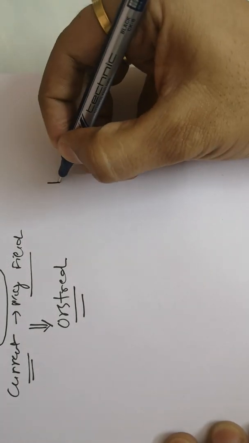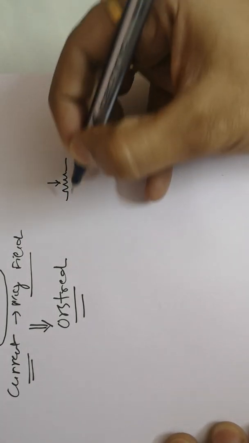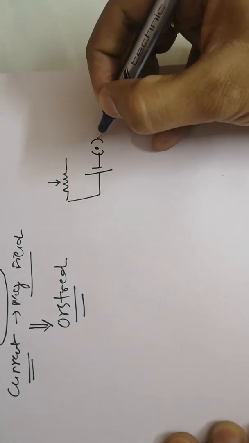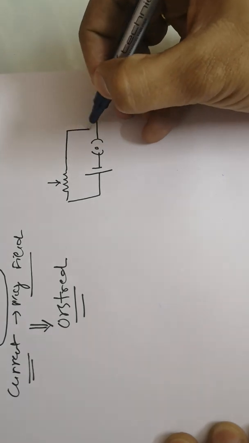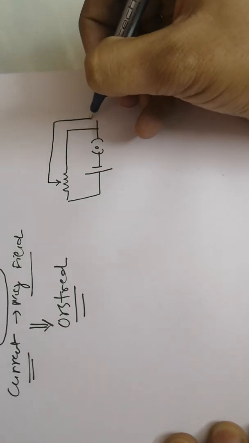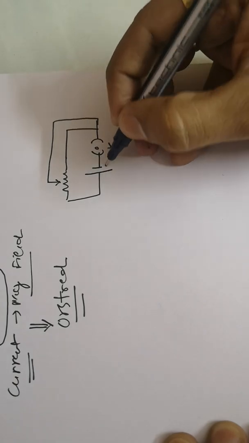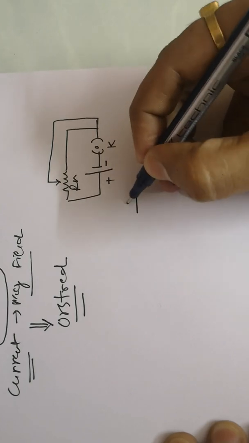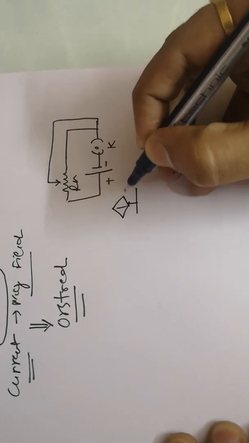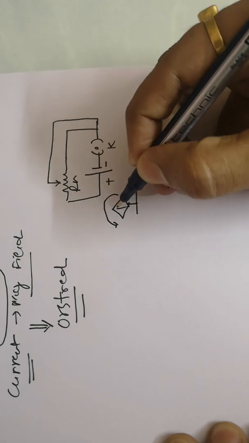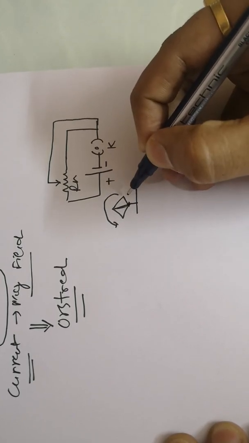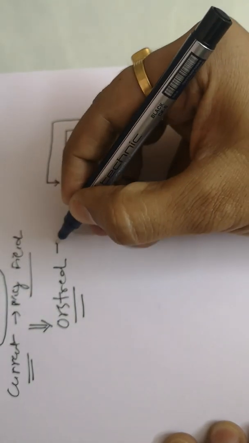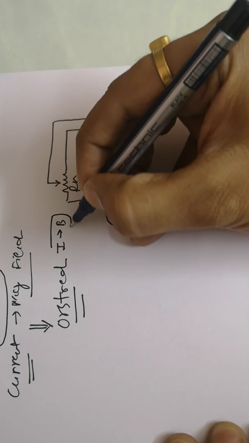He has suggested that we have one such arrangement: a rheostat connected with a battery, one battery supply, one key, and whenever current is passing through it, this is the key, the battery, and this one is called a rheostat. Whenever you put a magnetic needle near it, it shows an effect, the inclination, because of the movement of your magnet. It means Oersted has suggested that whenever current is passing, it produces a magnetic field.